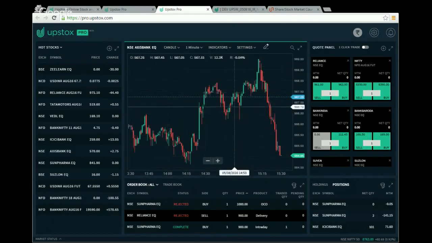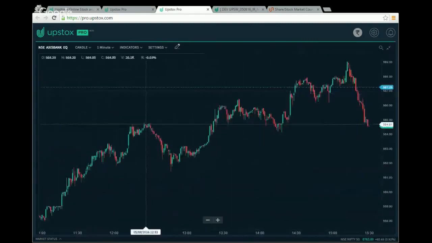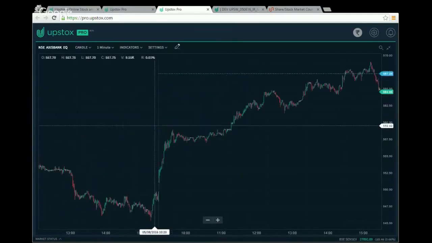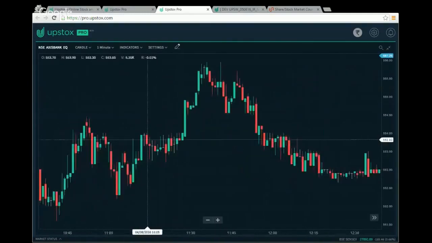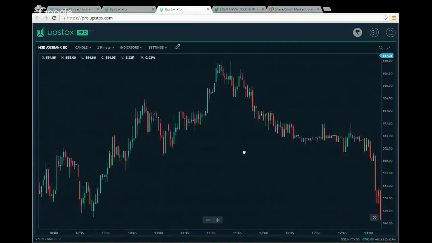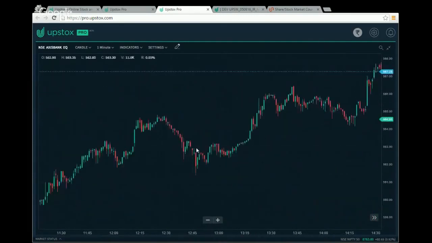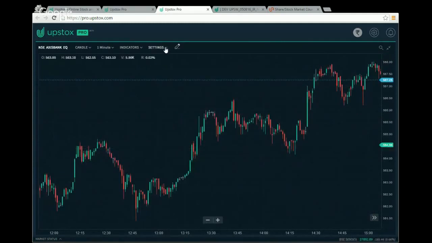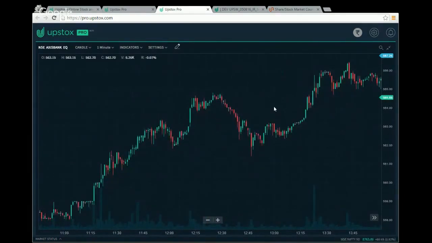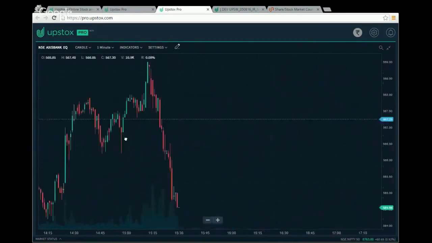So this is a mini view. I'll just maximize it. I'm currently using the scroll button on my mouse, with which I can zoom in and zoom out. So I'm just zooming in, I'm just zooming out. If you want to move right and left, I'll just click once and hold it, and I'll move left and right to move the charts. I have got a crosshair activated, so I'll just disable my crosshair. This is the volume bar. This is currently the candle chart that I'm having.